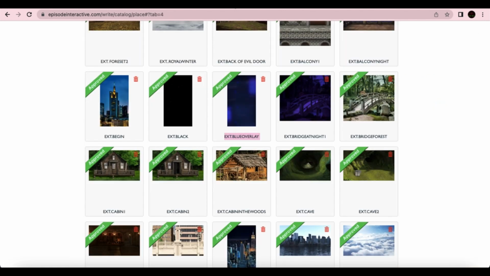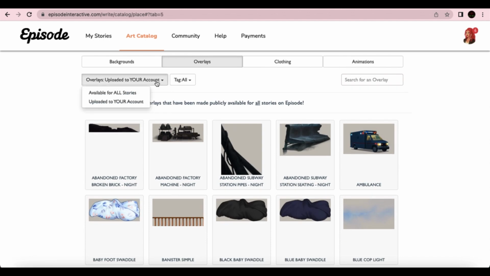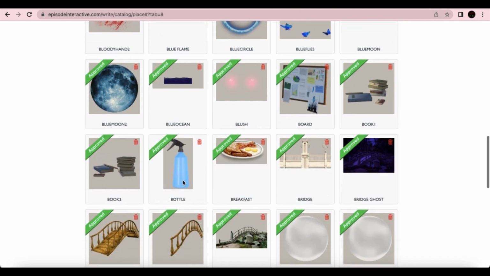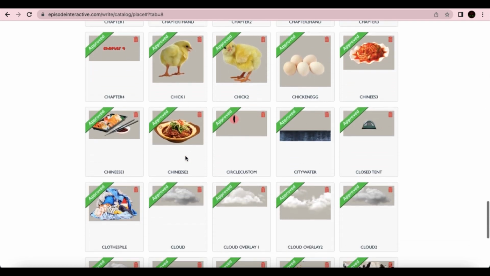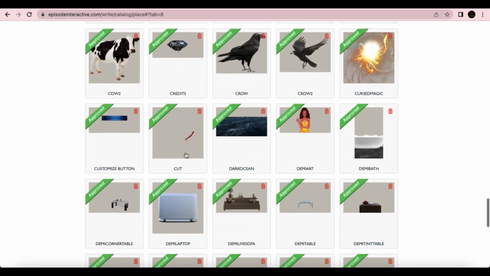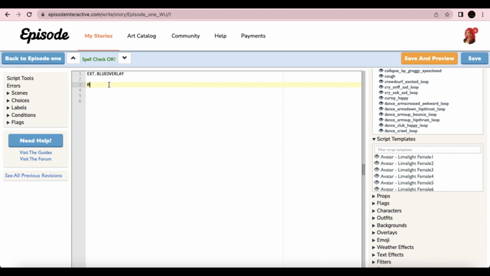The overlay that I want to use, I have here already. You can upload your own overlays, like I said, because Episode doesn't have a tappable overlay for you. I mean, not a tappable overlay, but an overlay that says customization or things like that. Episode doesn't have those. You would definitely have to put those in if you want to use them. And it's pretty simple. If you guys want a video on that, let me know. But there's people on the Episode forum that also make overlays for you. So you can definitely check that out to see if anybody's willing to do it for you. A lot of people do it for free, but some people also do commission. So make sure to look out for that.